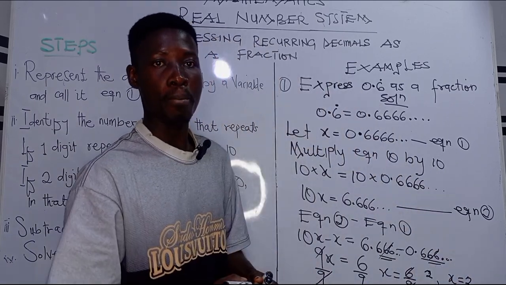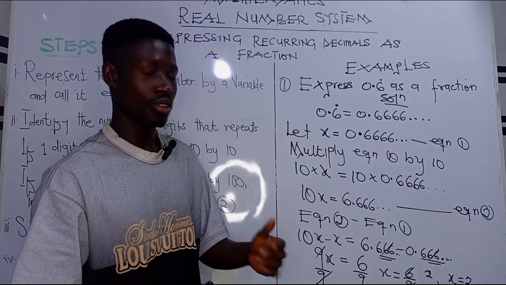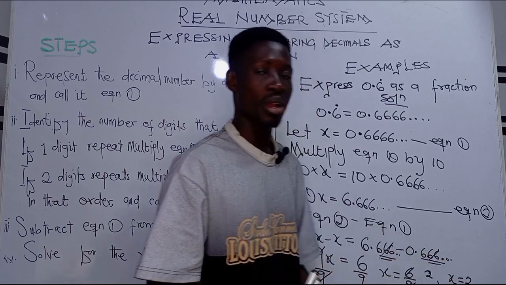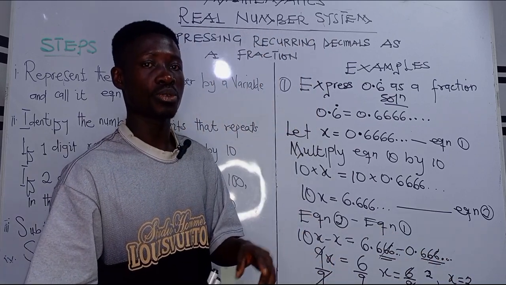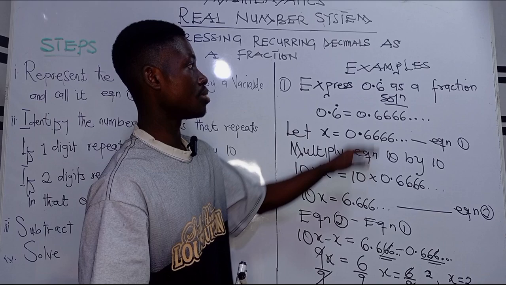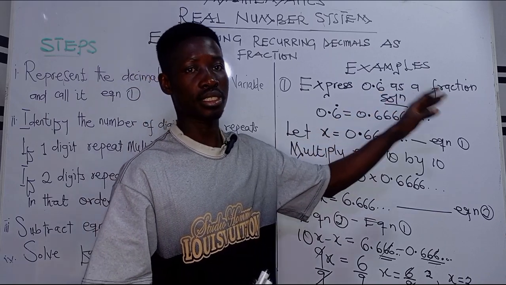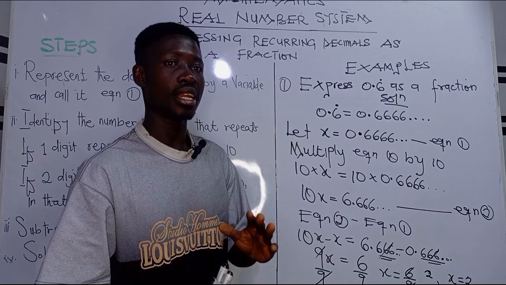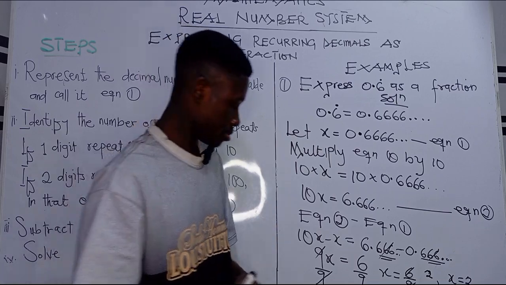Very, very easy. Now, always when you are done, you can cross-check it with your calculator. So you can punch 2 divided by 3 on your calculator. You press equal to, you press SD. It will give you 0.66666 in that order. I guess you are following. Let's take our next example.